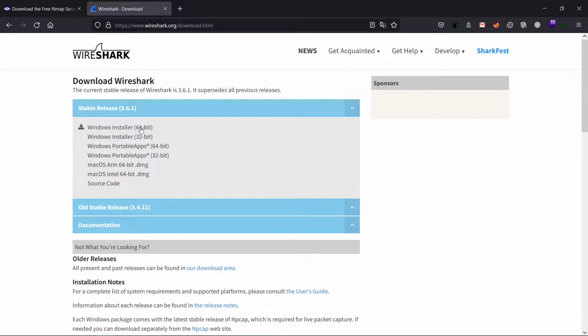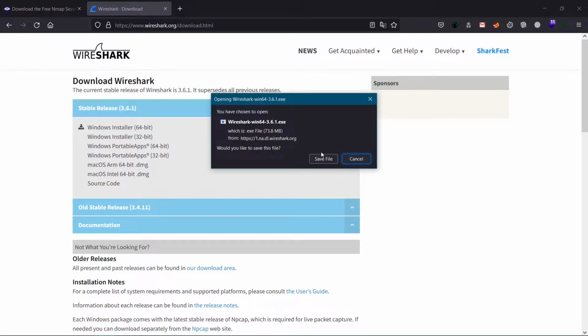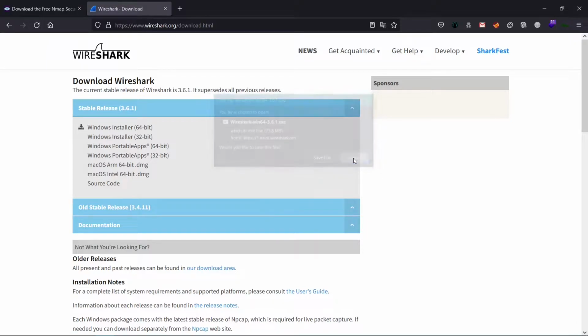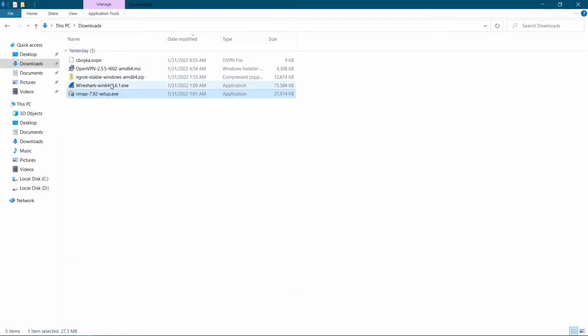You can download the 64-bit or the 32-bit version, depending on the bitness of the operating system you are using. I'm using a 64-bit operating system, so I click on the 64-bit setup and download the file. As before, I have already downloaded the file. Let me install it for you. After you download it, you can pause the video and download the file. Come back and proceed with me, so you will be able to install the tool successfully.